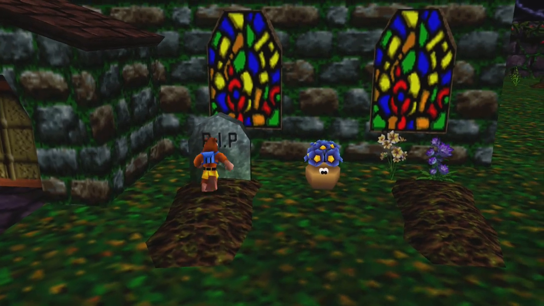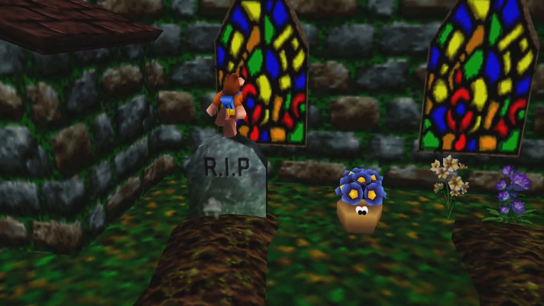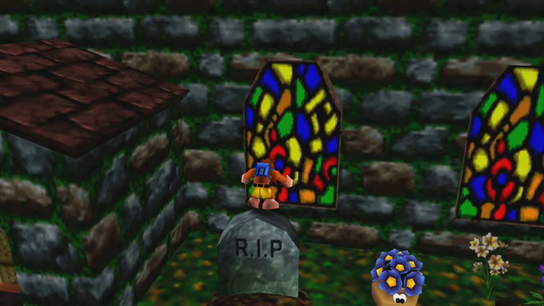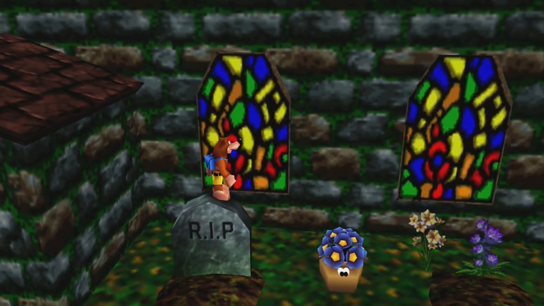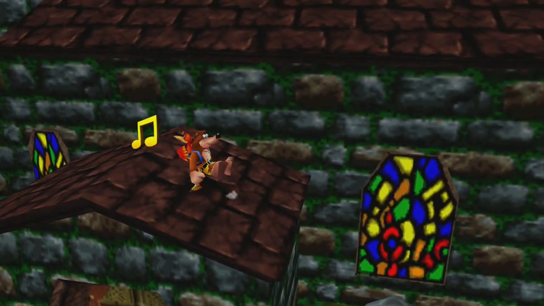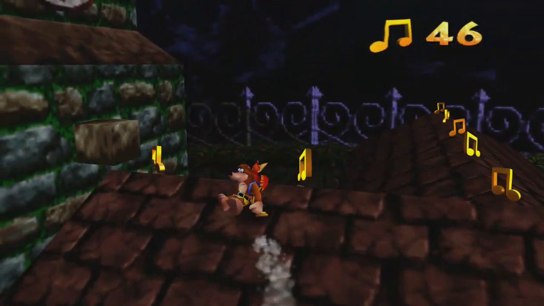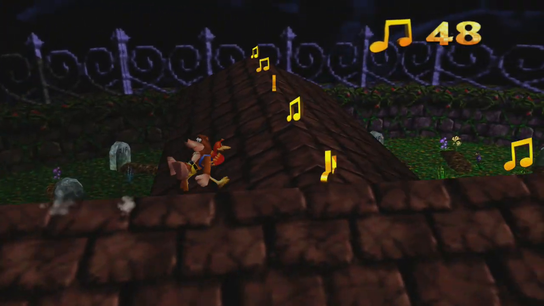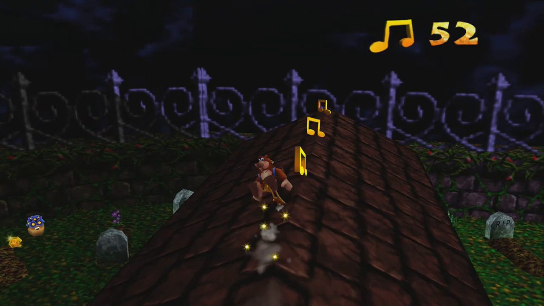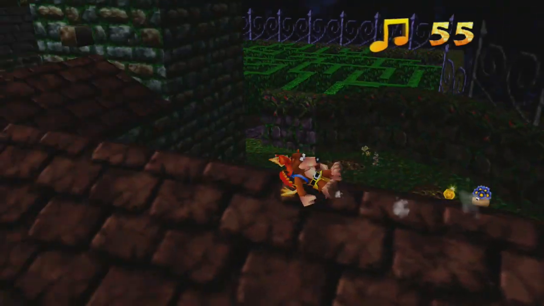All right. Wait, we can do this. We can do this. Hang on. Get on top of the gravestone. Banjo. There we go. Yeah, not that hard. Look at all these notes up here. And yes, we will have to go inside the church in a second.